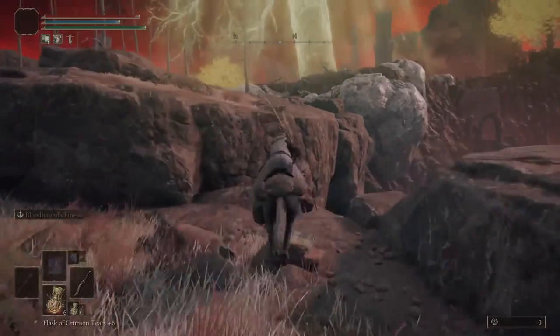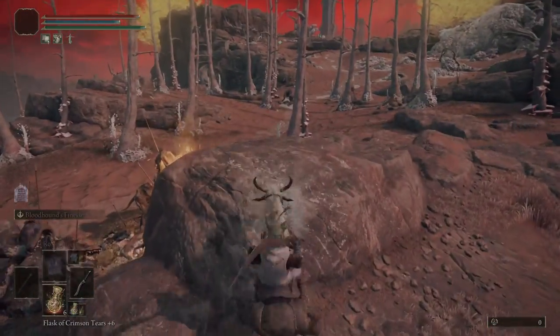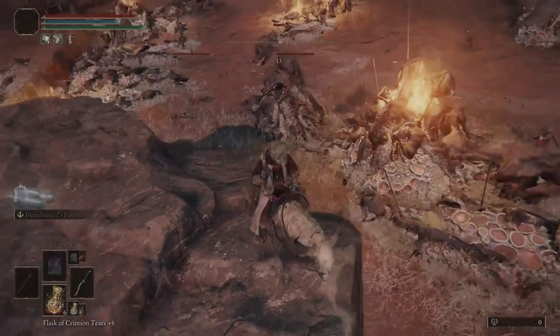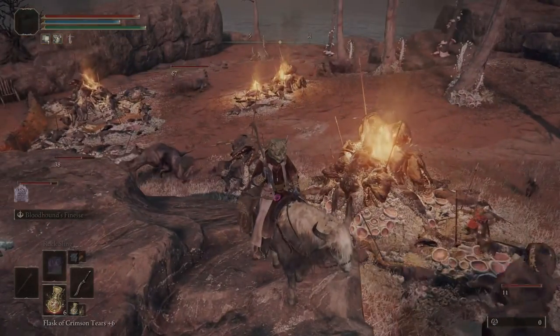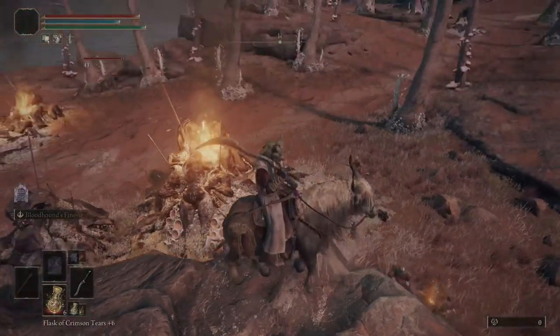So all I do is here, I just jump up here. You can go wherever you like, but you can see these big dogs, they're going to start fighting with the soldiers. So basically, as soon as you get there, there's a few dogs, there's quite a few soldiers. The soldiers generally beat the dogs, it just takes them a little bit of time. So you can definitely just sit there and watch.